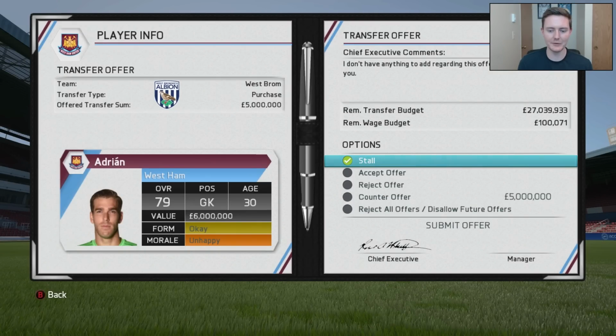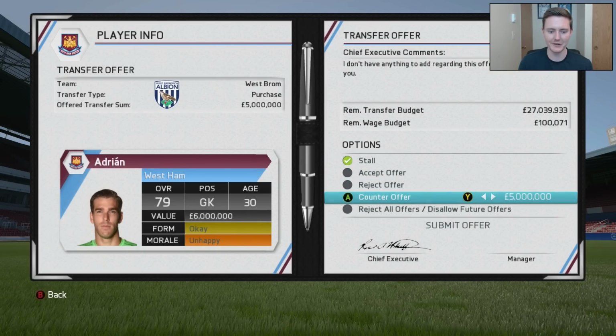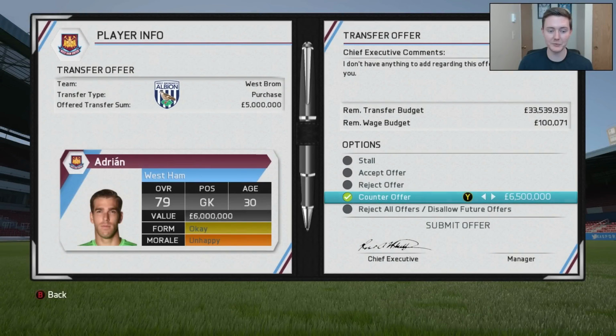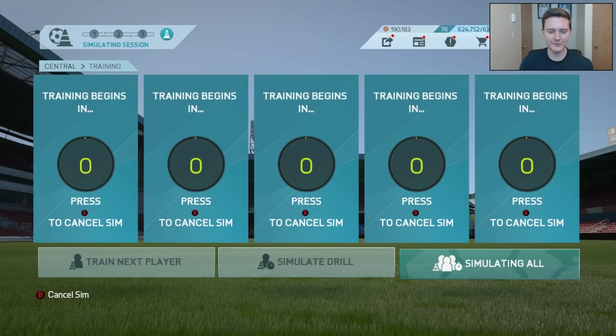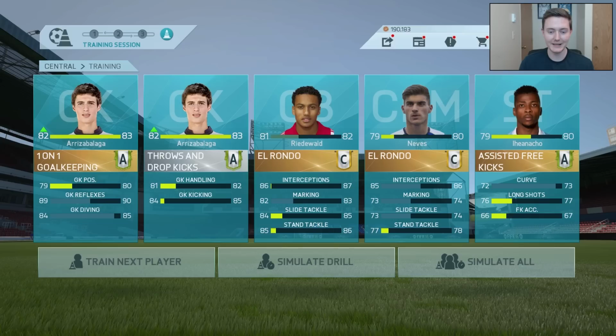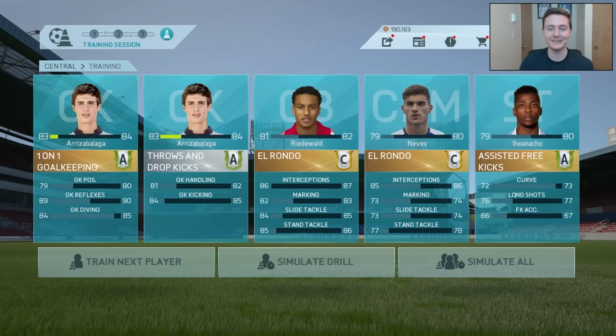Still not sure whether the deal with Liverpool went through, so we're going to try to go through negotiations with West Brom and see if they accept a $6.5 million offer. And I'd be happy to sell them off to West Brom, who aren't as big competition as Liverpool. Another training session, and this time Arrizabalaga is going to get up to that 83 rating, and Riedwald's also getting a big jump halfway to the 82.